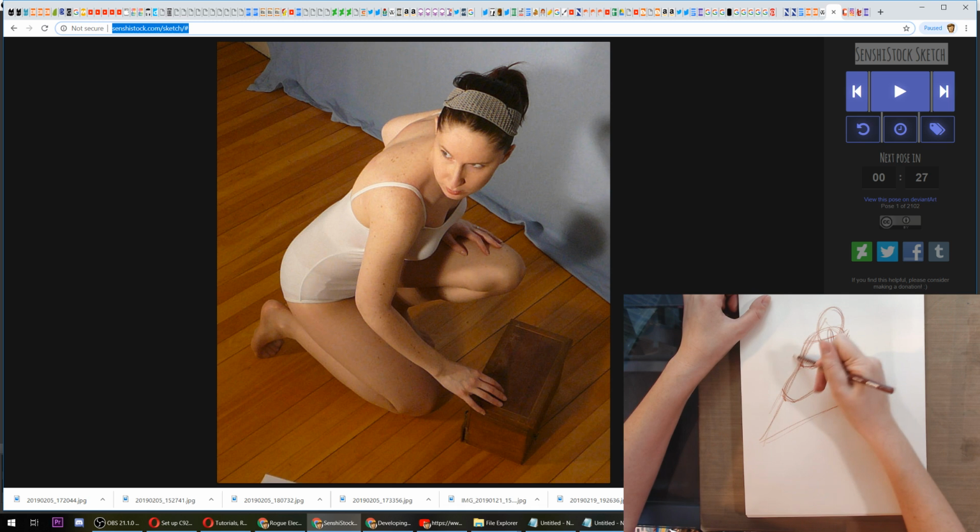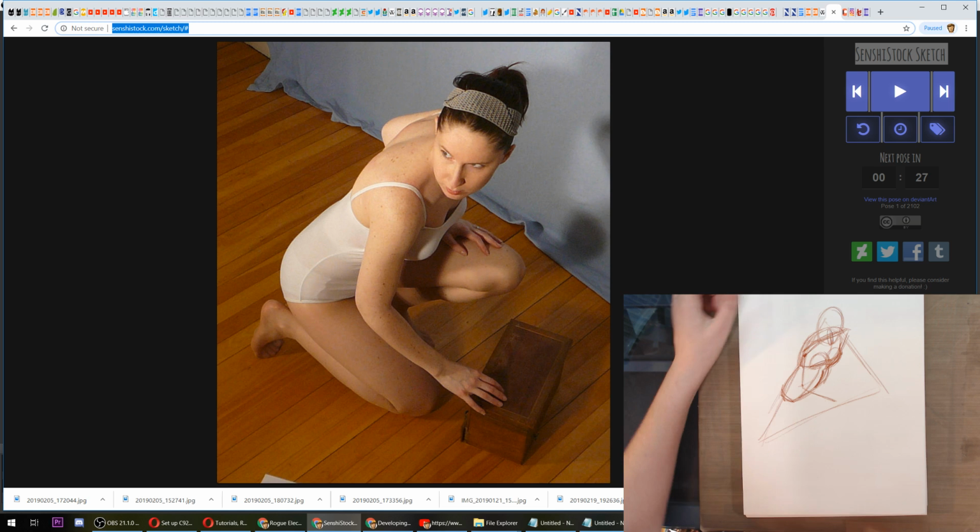Ooh, this one is an interesting one. I think we see more of her back than I realized. In fact, looking at it, her shoulder is actually pretty low down. Actually, her torso is further back than I first sketched it, so she's more over than I thought. So I'm going to grab a piece of tracing paper and just kind of redraw it.